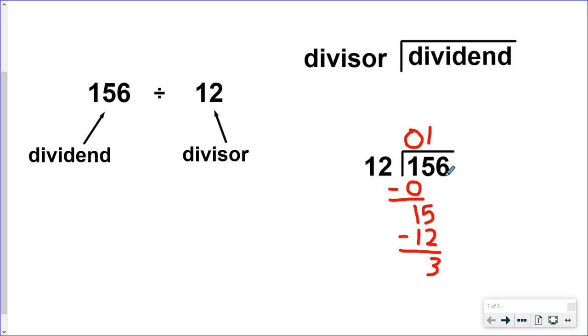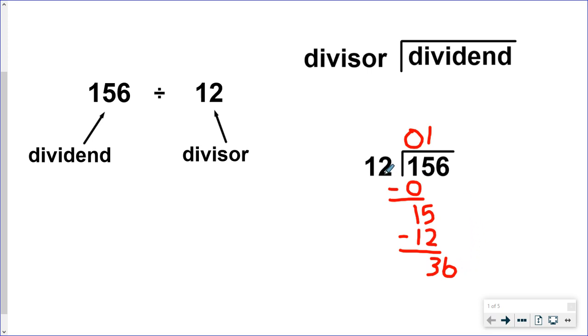Now before I start bringing down the next number, before I start bringing that 6 down, one good thing to do, fifth graders, is to check, is this number here that I wrote smaller than the number out front? After you subtract, if this digit actually is not smaller than the number that's out front, that means that this digit that you wrote here is not big enough, and we may have to go back and change it. But for right now, we know 3 is definitely smaller than 12, so now I can keep going forward. Now I'm going to take this 6, I'm going to bring this 6 all the way down, and now the 3 becomes a 36.